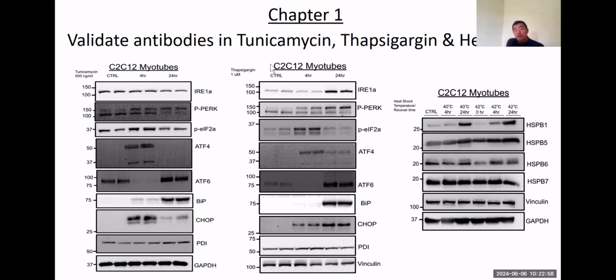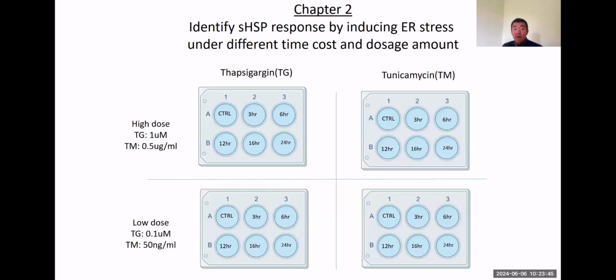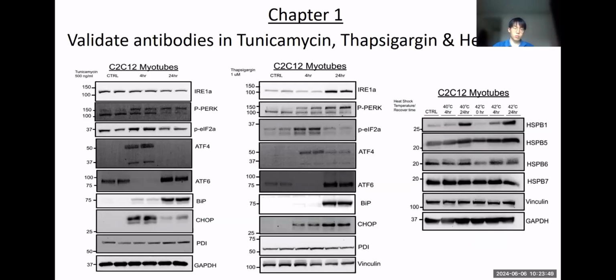So for example, if you see none of the UPR proteins increasing under the heat shock stress, and you see HSPB1 increasing with heat shock, and then here you see all the UPR proteins increasing with thapsigargin or tunicamycin, but your HSPB1 or HSPB5 protein is actually decreasing, that is very clear evidence telling you UPR signaling doesn't regulate HSPB1. Worth doing. I get what you mean. Doing science, it's very easy to disprove things. It's not easy to say they regulate this, but it's easy to say they are not. Yeah, I'll search it. I think I have blotted some of them.